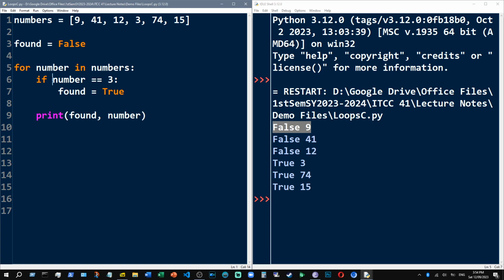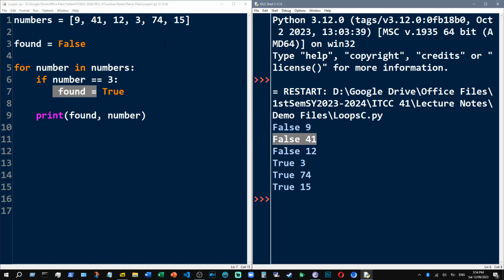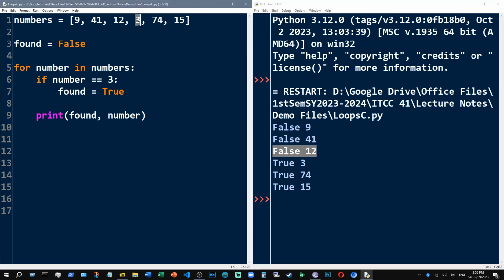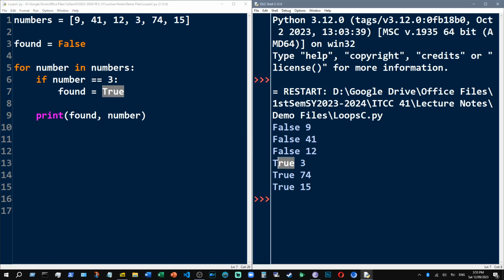Still the case, it's not equal to 3, so this doesn't change, so we have false 41. The same with 12, false 12. Now here, since number is equal to 3, the value of found would now be updated to true. So the latest value of our variable found is now true. So we get to see true 3.